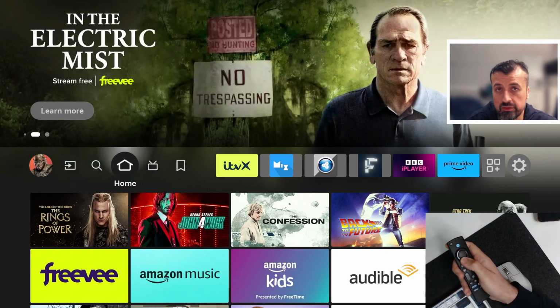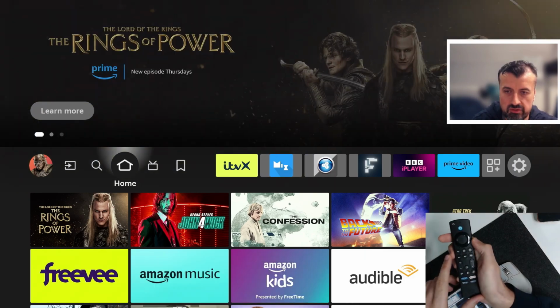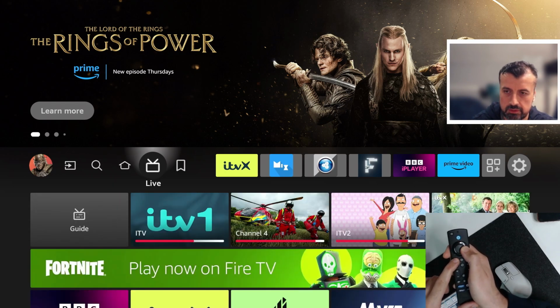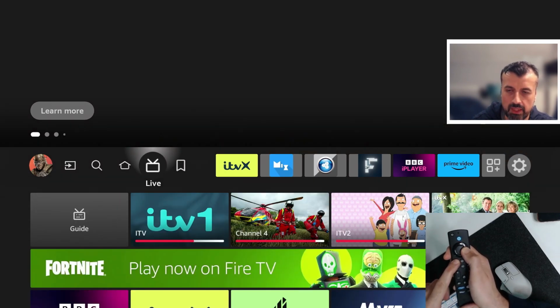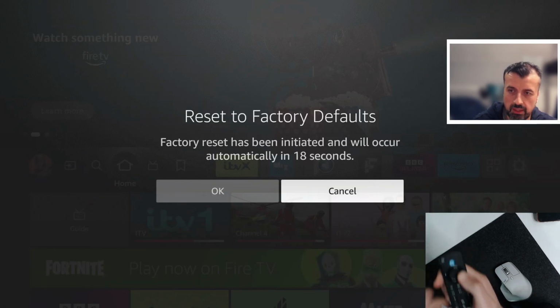Again, we can actually invoke this directly with the remote control by pressing 2 buttons. And those buttons are just the right on the D-pad and the back button. So let's hold those down. Ready, steady, go. Let's give that a second. And we should then see a prompt on our screen. And this is great if your device is not responding or is just not behaving properly. You can hold these buttons down and there you go.